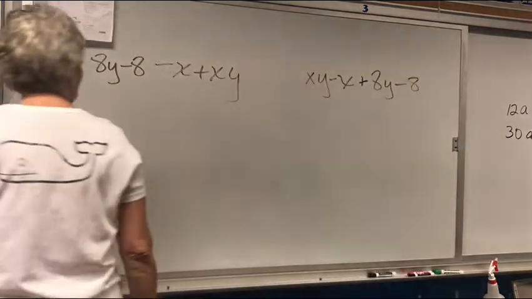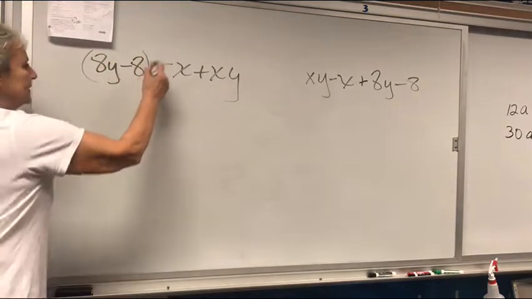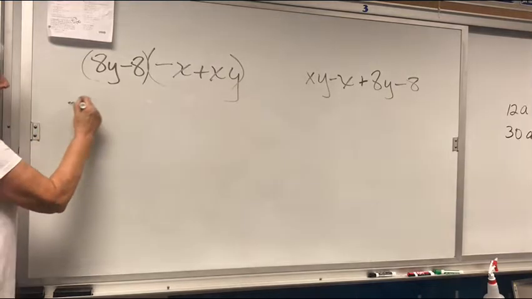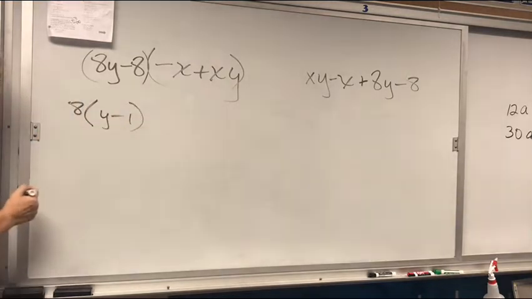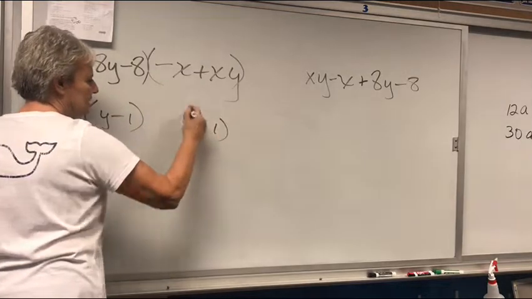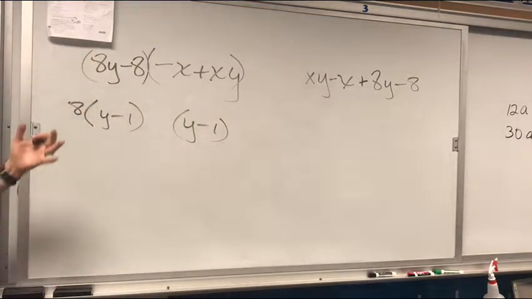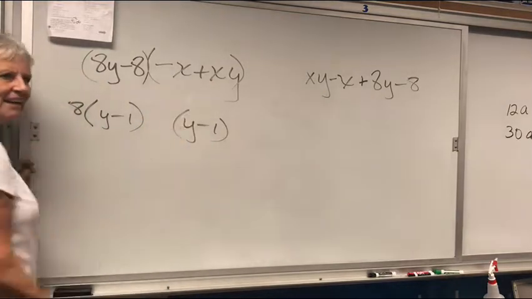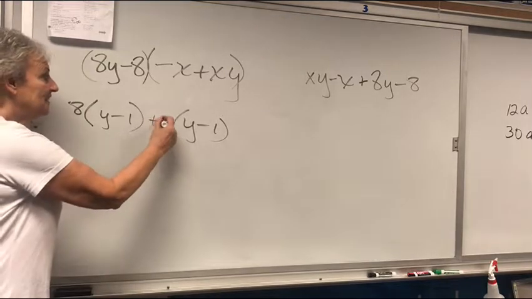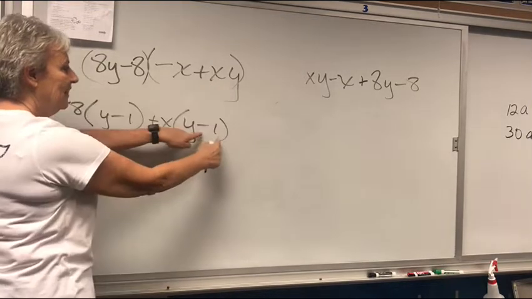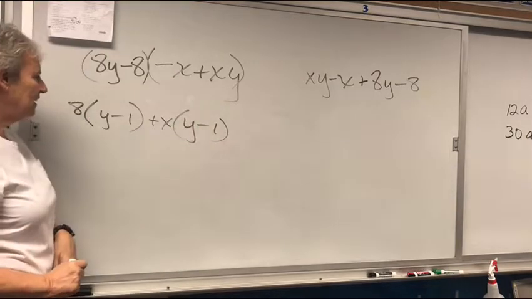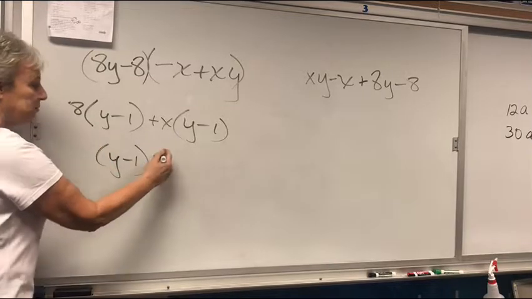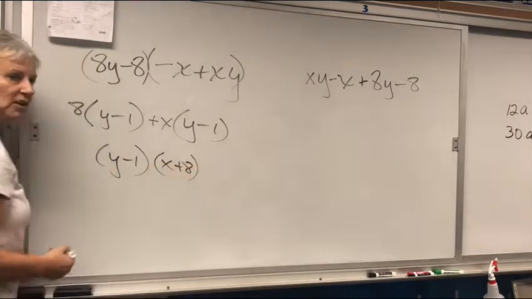Now I'm going to do this one because it's weird. Group it. What's the greatest common factor? 8. Y minus 1, right? Write it again. See, this is where kids struggle because it's not in the right order. But how will I get this back? Plus x. There's my plus xy. There's my negative x. Final answer, y minus 1, and then I would just go ahead and write x plus 8 instead of 8 plus x, so you don't have to do extra work.